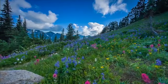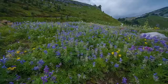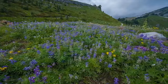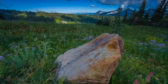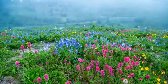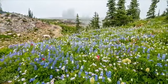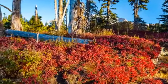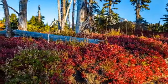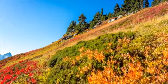Alta Vista is also a great place to enjoy the beauty of summer wildflowers that brighten the meadows. Visitors will encounter avalanche lilies, magenta paintbrush, lupine, partridge foot, bistort, valerian, and asters. Fall is a great season to take this hike and enjoy the colorful and picturesque flower carpet under your feet.